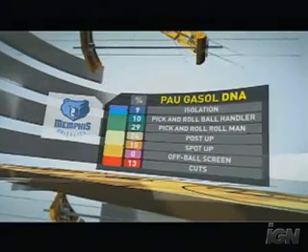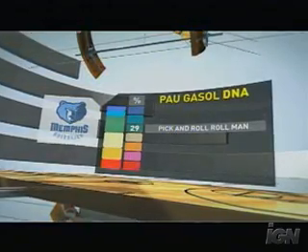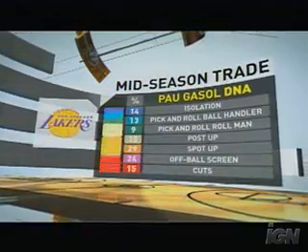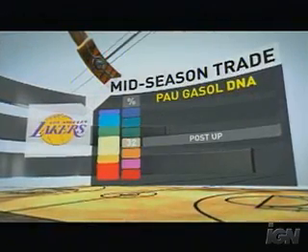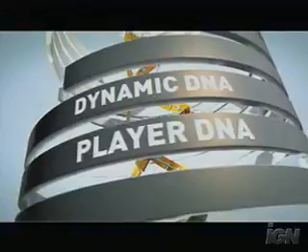Exactly. Second major piece that we're talking about is player DNA. Player DNA basically breaks down how a player scores. In the first example, you saw Pau Gasol when he was a member of the Memphis Grizzlies. He was a pick-and-roll roll man. Trade that some of you from LA might be familiar with. He came to the Lakers and he became more of a post-up player. In NBA Live 09, any of those mid-season trades that happen, as players change, as they get a new team or cast of players around them, the game will change daily with that as well.